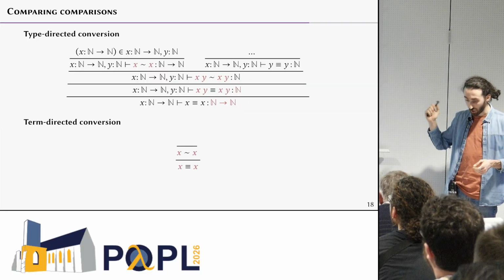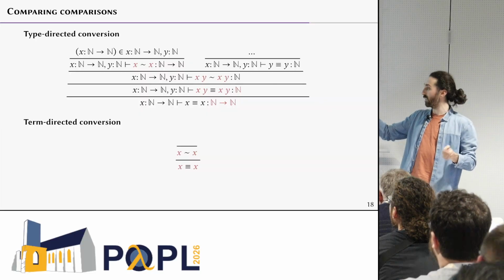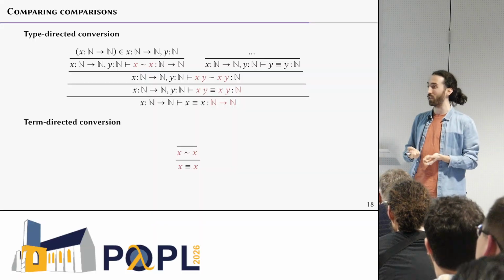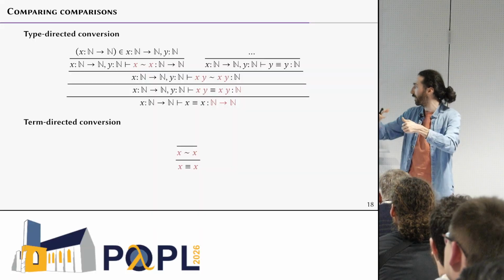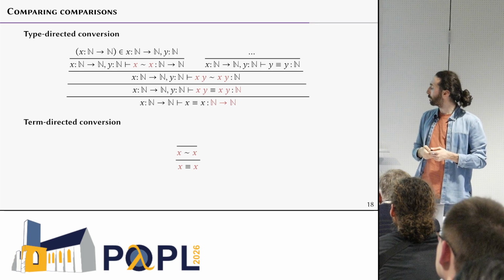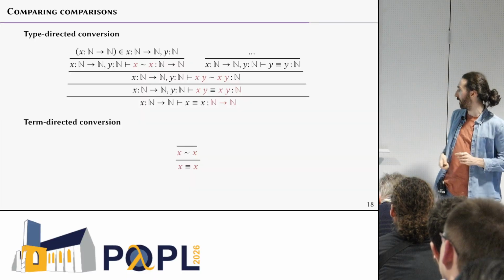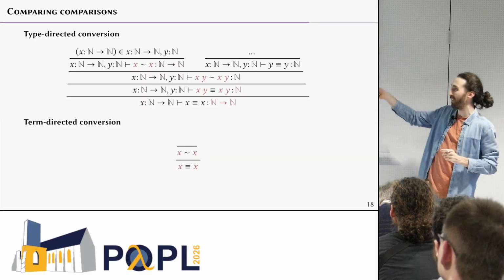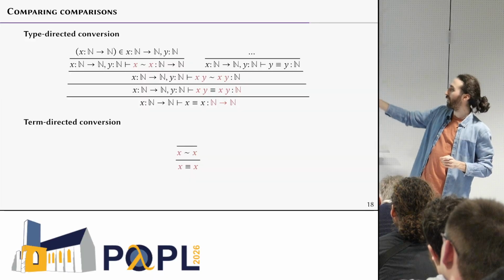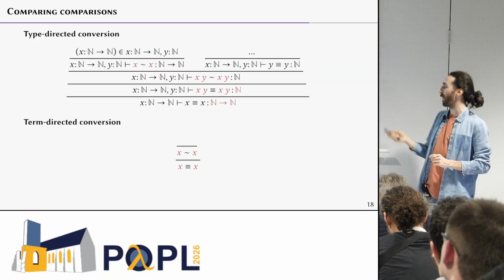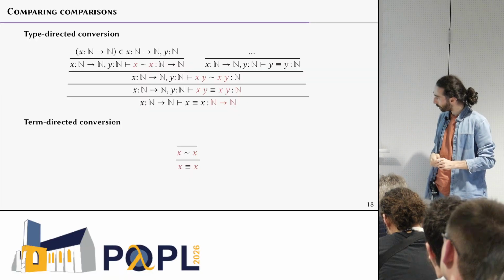And the term-directed conversion here doesn't have access to anything, no type information, nothing. It sees a variable against a variable. It's a neutral, so it still does the switch to the neutral mode, but then it concludes immediately because now it's a variable already. And so you see the difference in the amount of work. And if here, instead of nat to nat, you had a big type that computes, and that takes quite a while to compute, it would be even more costly.